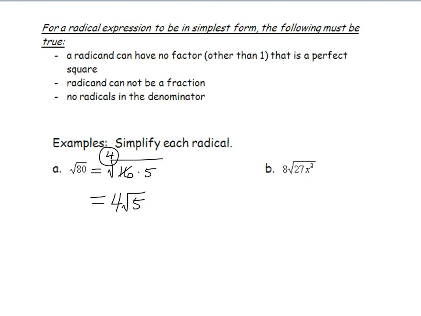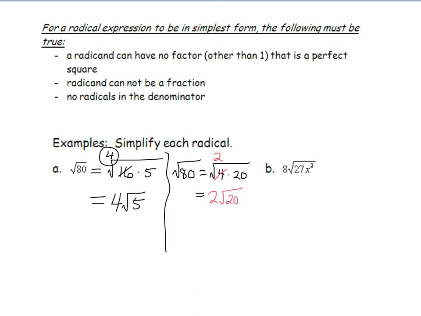If, for some reason, you figured out, oh, okay, maybe I didn't think of 16 times 5. Maybe you thought of something like, I don't know, some students will do 4 times 20. Now, is there anything wrong with that? No, there's not, but you're going to work at this a lot longer than the person who came up with the 16 times 5. Well, if you did this, the square root of 4 is 2, and so you'd have 2 square roots of 20.